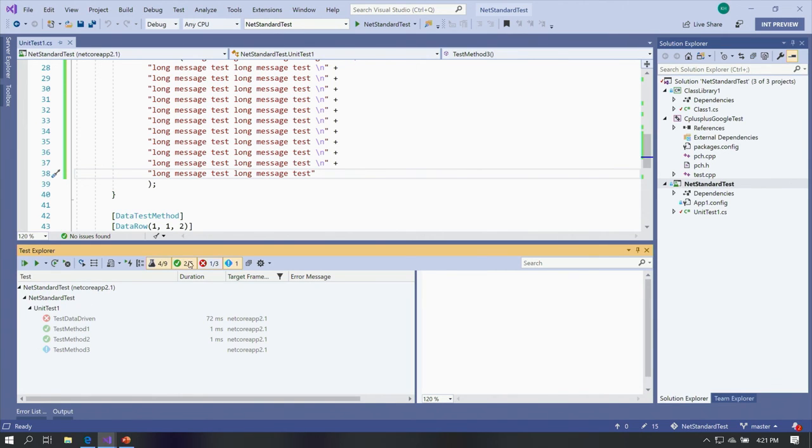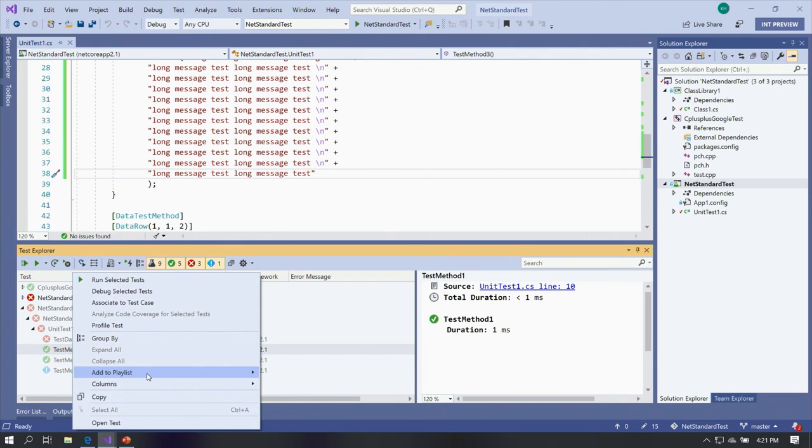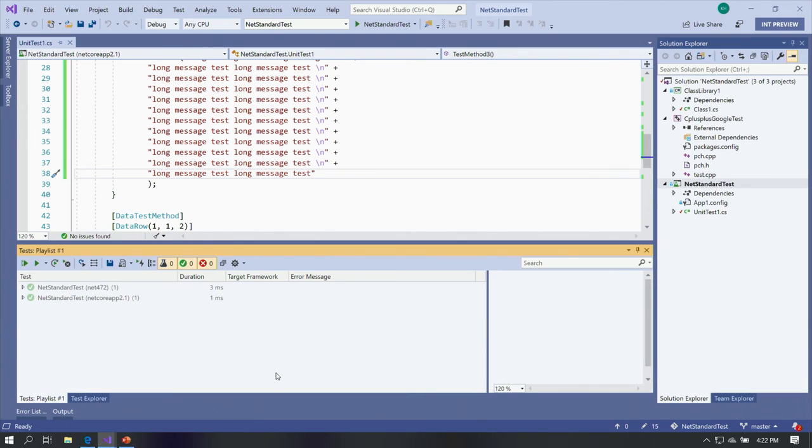Okay, and here's the biggest deal. Many of you may have used playlists before, but they didn't always feel super dynamic. Now we are having multiple playlist tabs, so I can tab back between my Test Explorer and a playlist, and I can easily manage what tests I'm focusing in on with playlists, instead of it popping up like a save this .playlist file to your solution, and then you lose where it is, and it's never loaded in Test Explorer. So now it just pops up.